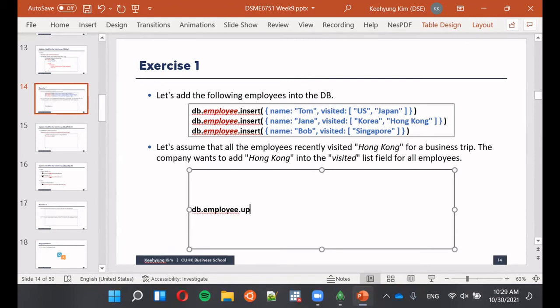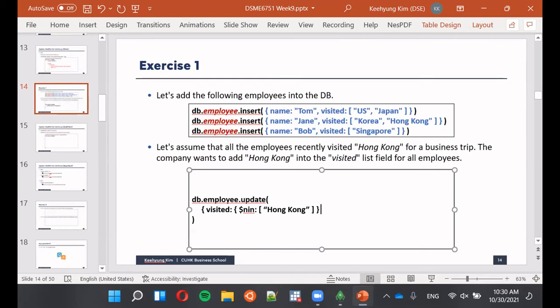So we can use the update query, of course, in this case. And in the first part, for the query, we can choose only those documents that don't have Hong Kong in the visited list. If Hong Kong is already in the list, we don't need to add Hong Kong.